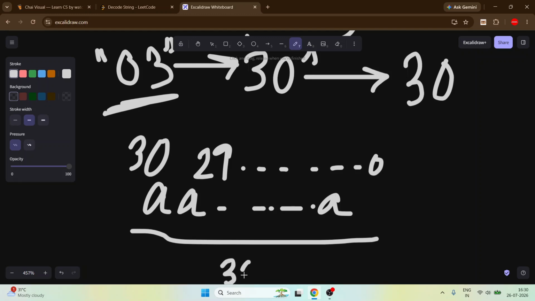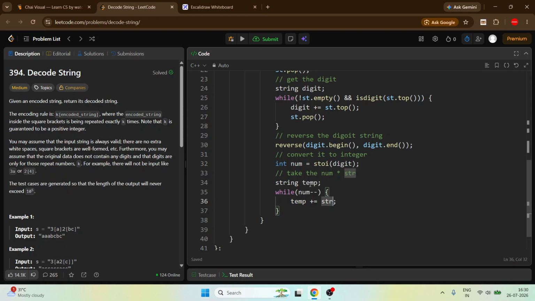In total we have 30 a's. In this way we can easily get the string with the desired value. Now when we get the temporary string, we have to push it into the stack, not the top of the stack. So push it into the stack.